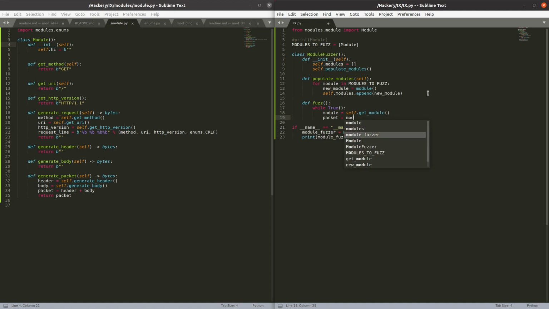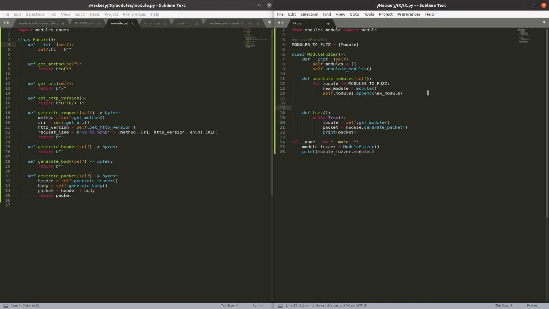Packet equals module dot generate packet, and then we print that packet. Now we're going to need a get module function. The purpose of this function will be to randomly select which module we'll be looking at for this fuzzing iteration.